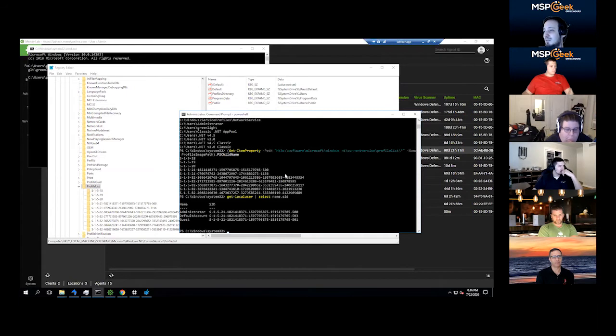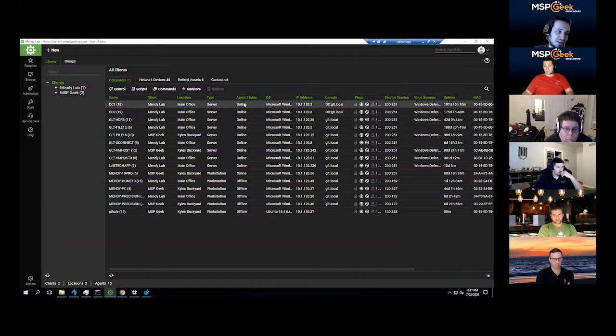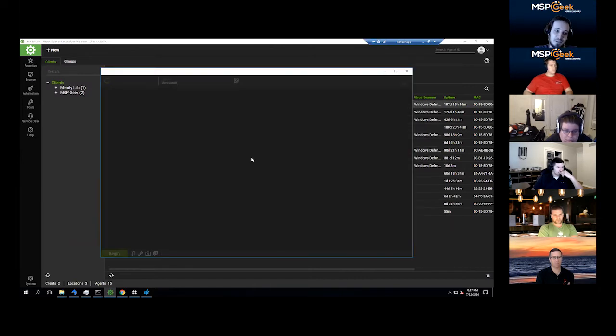And the key is with remote monitors, it's going to be doing a condition check against whatever output is returned. That's how it works. So you want to make sure that you're returning only the value you care about to check, or alternatively, you're specifying regex inside Automate to strip the value you care about out of all the output. And I'll just show you real quick. If I pull up a remote monitor on any computer, but now it's not going to be quick. I have to wait for Automate. But you'll see where you can specify your regex inside the monitor versus the condition check. And that'll filter out the results to only the ones you care about.